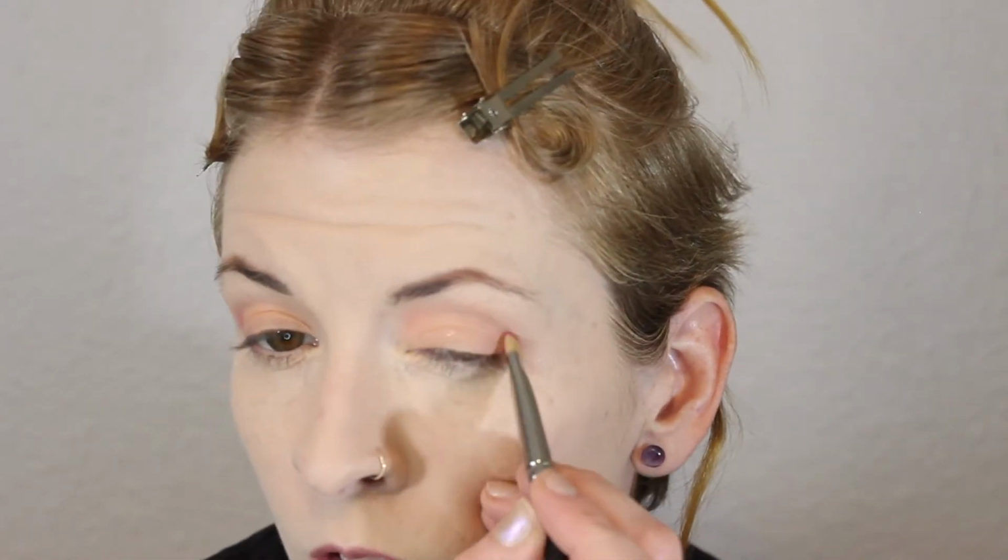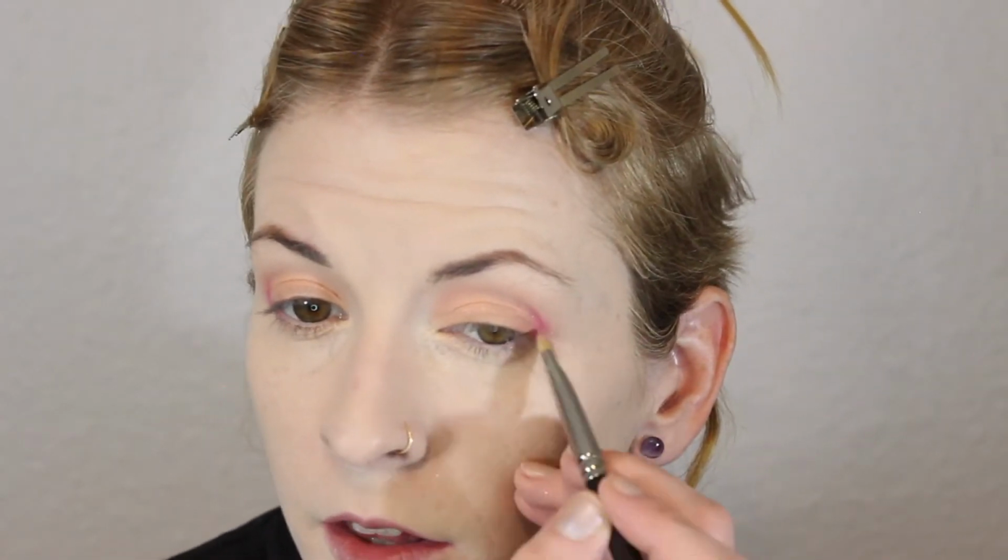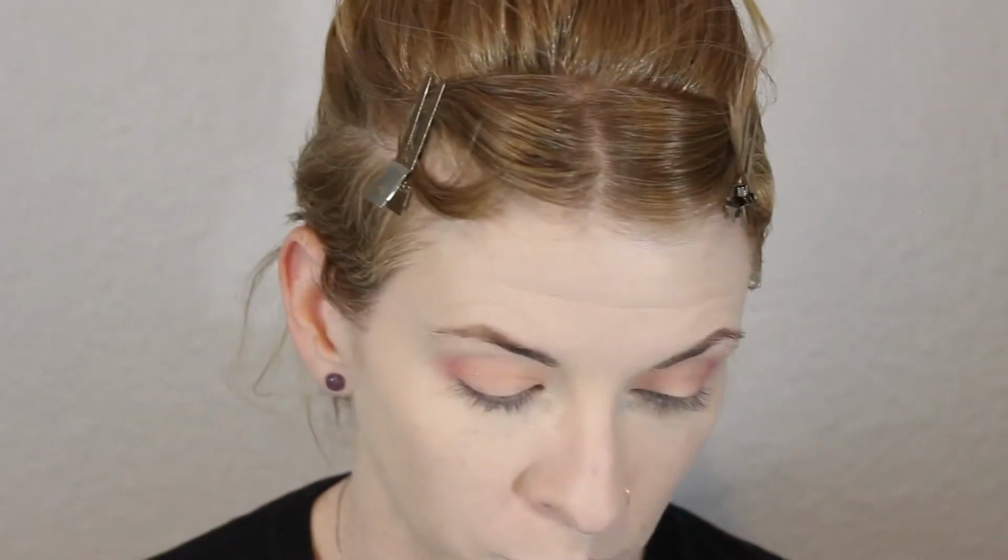I think I'm gonna add a little bit of this Miracle Romance, so this pinky purpley color, just in that little V there. And this one does turn out more pink than purple. I just want to add it in there to get a little bit more shadow in there. Add a bit more Moon Castle on there to blend it up and out.